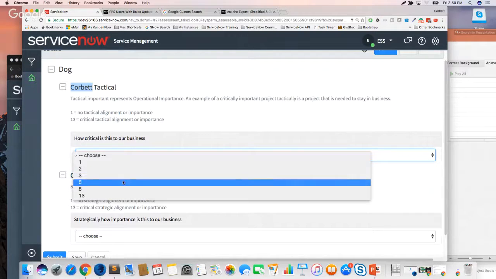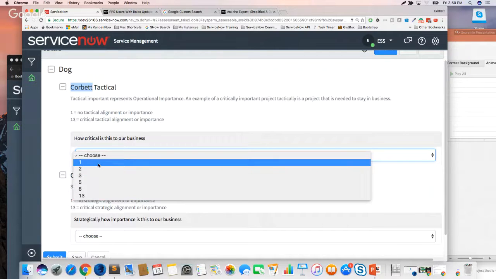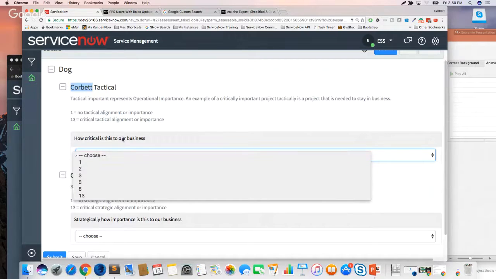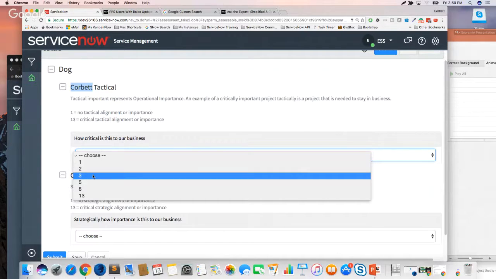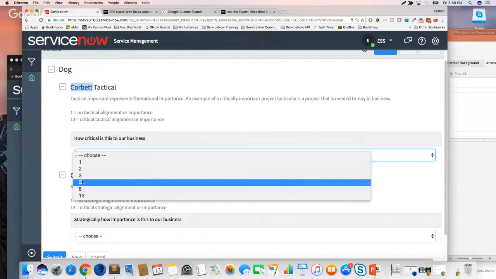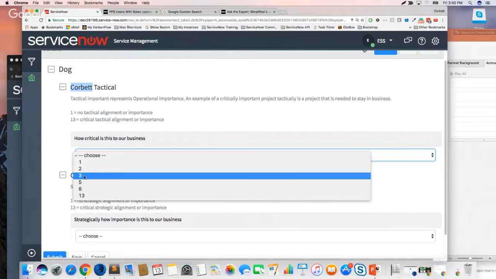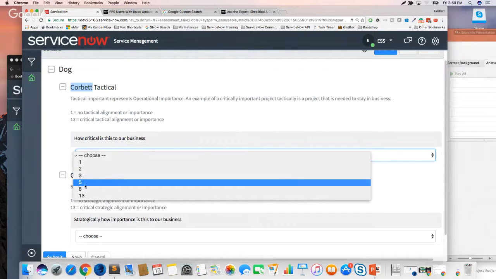I also recommend using the Fibonacci sequence. And the reason I recommend using this is because humans are really bad at making estimates. Really bad. Estimates are almost always wrong. And Fibonacci, which is taken from Scrum and Agile development, is relative estimating. It's a lot easier to know that a 3 is not a 5 than it would be to know that a 3 is not a 4. So it's a lot easier for humans to say, well, it's a 5 or a 3. It's a lot easier on your users, and it makes the process a lot simpler.